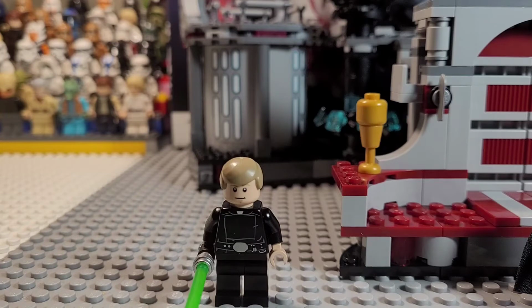Overall, probably a little bit less desirable than Vader, but he's a pretty good figure, though as far as printing, it doesn't look too great. The hair, I feel like it matches pretty well with what he actually looks like in Return of the Jedi. There's not much else to say about Luke.